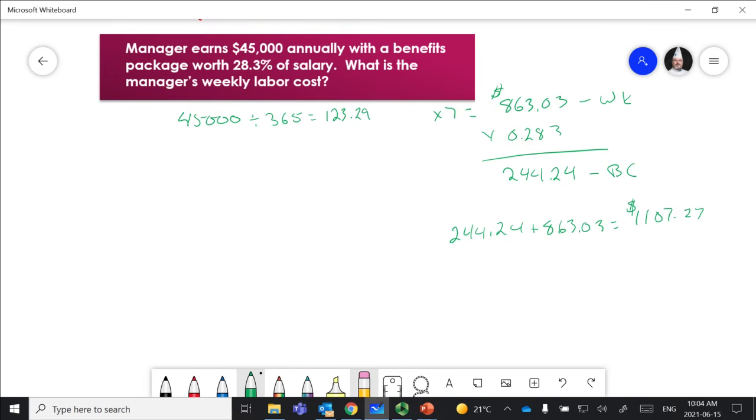To get our departmental costs, we would just take those weekly totals for all the people that work that week and add them together, and we'd have our department's weekly cost. If we're doing a profit loss statement at the end of the month, which we'll get into in later chapters, we would take all 4 weeks that are in that month, add them up, and we would have our monthly labor cost. Okay, I think that's the end of this video. The next one we are going to be going on to talking about our department labor costs.